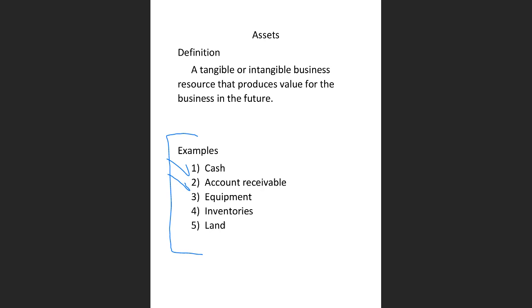So, yeah, these are all pieces of equipment that the business owns, and our equipment account would include the value or the cost of all of those pieces of equipment. Inventories, another asset account, right? This is the value of all of the inventories that we have. Inventories are typically supplies that we need in order to conduct business. So in food service, we typically have food inventories, beverage inventories, and operational supplies.